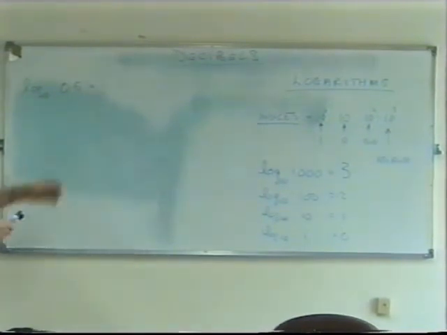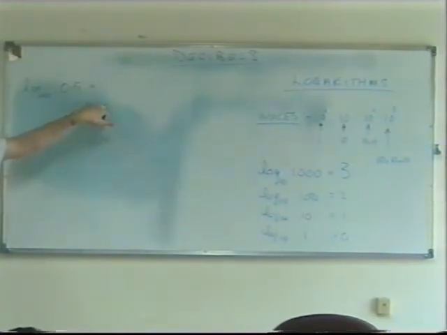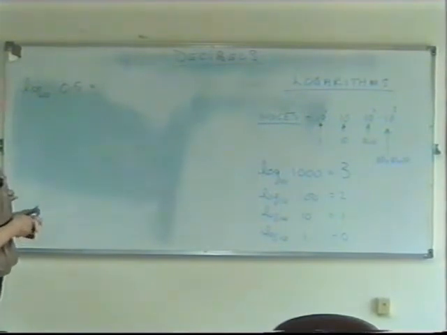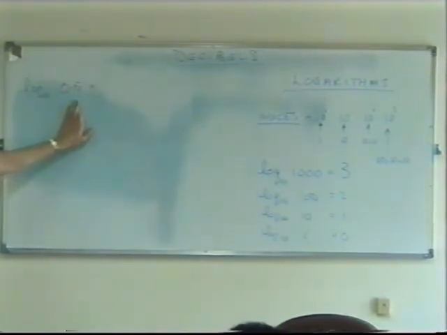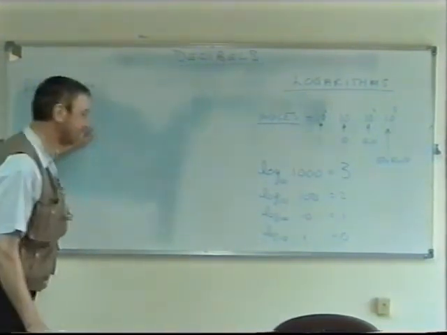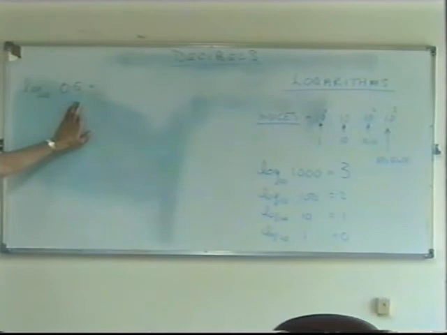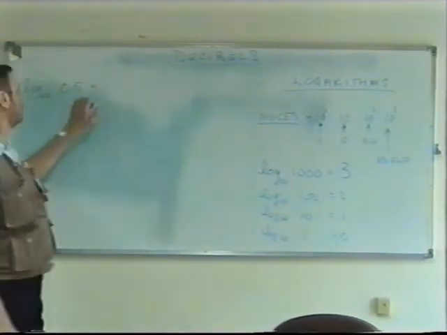I don't necessarily expect you to know this offhand, but it is something worth remembering because we're going to deal with this. If you take the logarithm of a number less than 1, you really have to use either a lookup table or log tables to find this out. Or if you've got a calculator, does anybody have a calculator with logs on? You don't have a calculator with logs on. Okay. Then you'd have to look at the number.